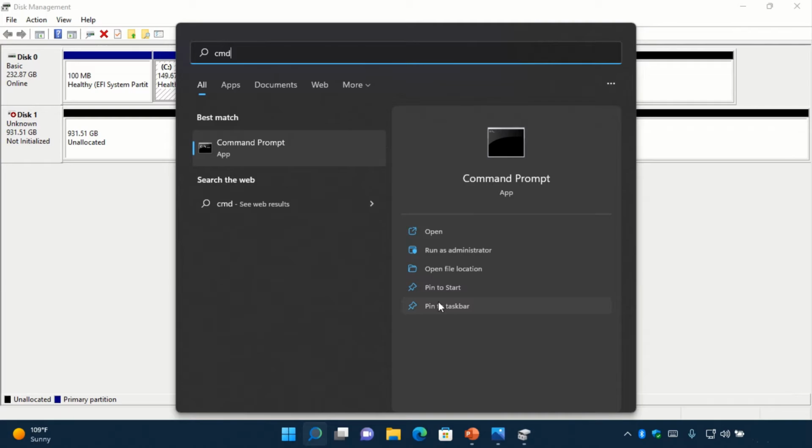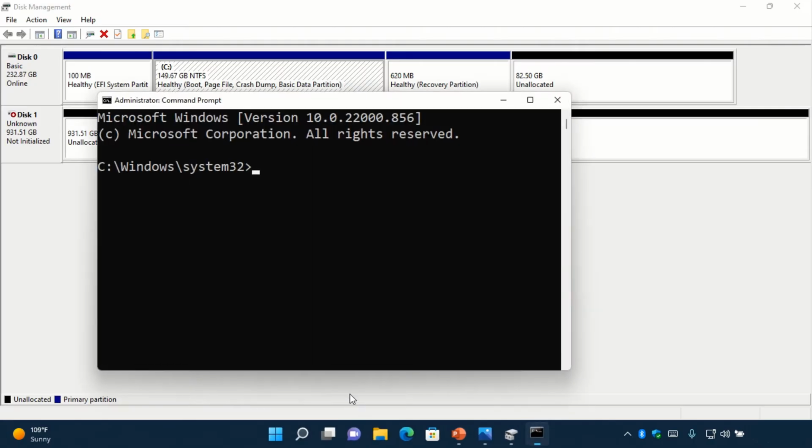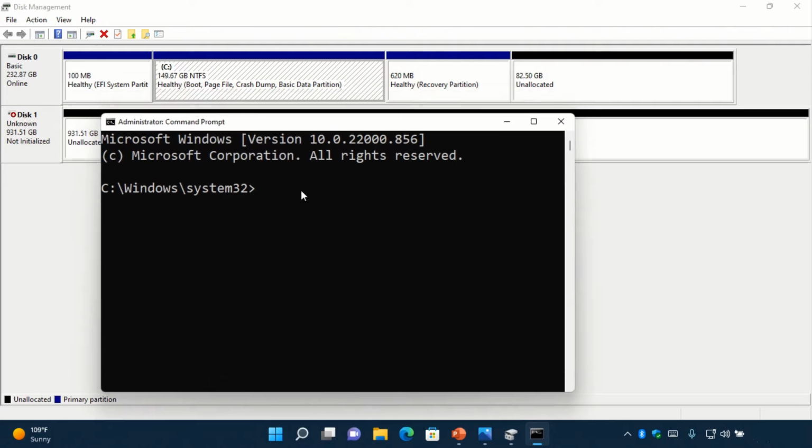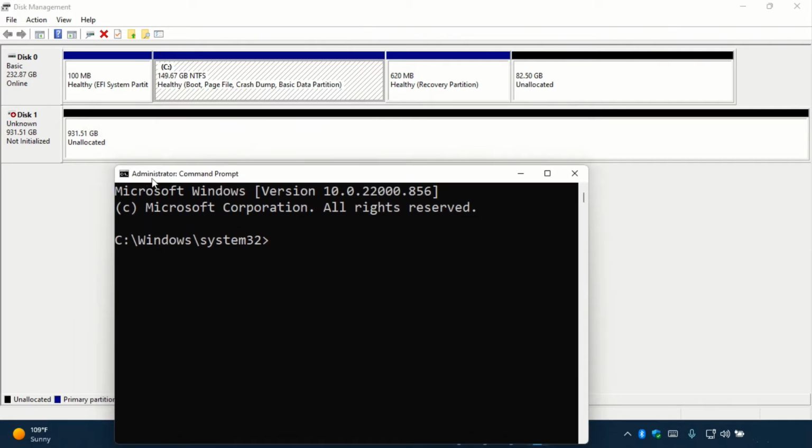So I will hit Control Shift Enter. It asks me for a password for administrator, so I will provide my administrator password. Then I say okay, yes. You see now it shows that I am running the CMD as an administrator. As you can see here, it shows me that you are running this as administrator.